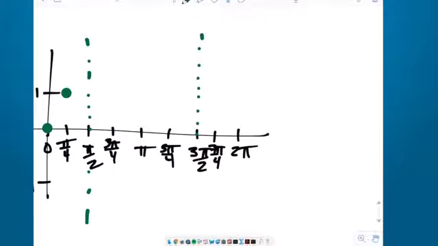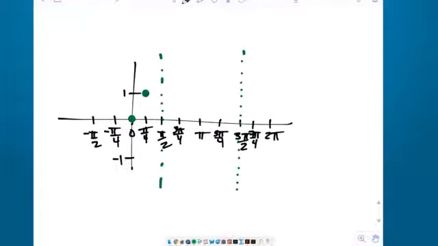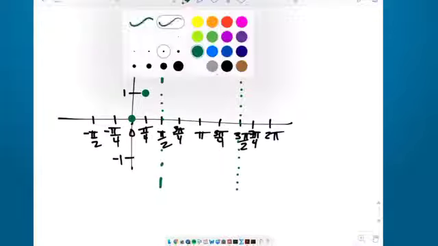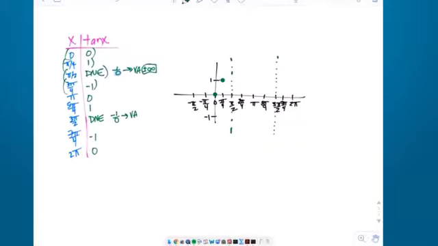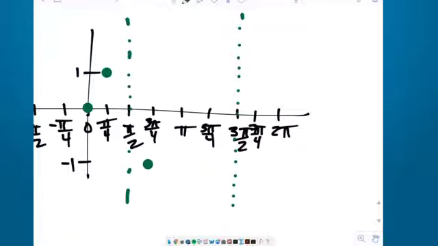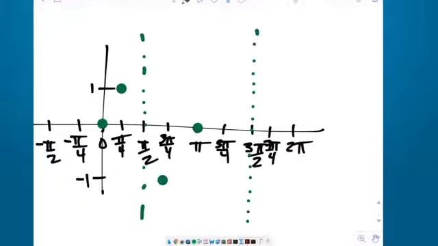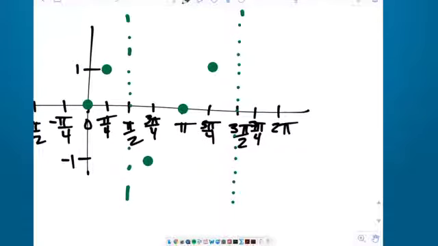Because in general, when you have vertical asymptotes or horizontal asymptotes, any type of asymptote, and you're sketching a graph, you want to do it first because they kind of define the shape. All right, so now I'll go back to putting my other points. At 3 pi fourths, it was negative 1, so that's down there. Pi was 0. 5 pi fourths was back to 1. 3 pi halves was DNE. 7 pi fourths was -1. And then 2 pi was back to 0.